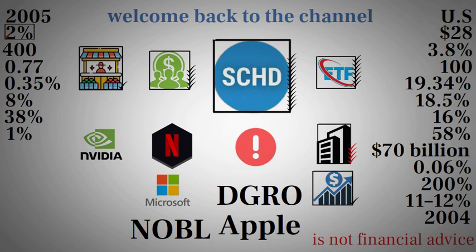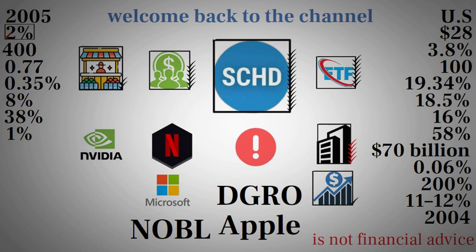First, reliable dividend income that is more than 3 times higher than the S&P 500 average. Second, diversification across large, stable companies that reduces risk. Third, low fees and manageable volatility, making it a smart choice for both new and experienced investors seeking steady income. While SCHD may not always outperform high-growth stocks, its consistency and income-focused approach make it ideal for retirees or anyone looking to supplement income without taking excessive market risk.